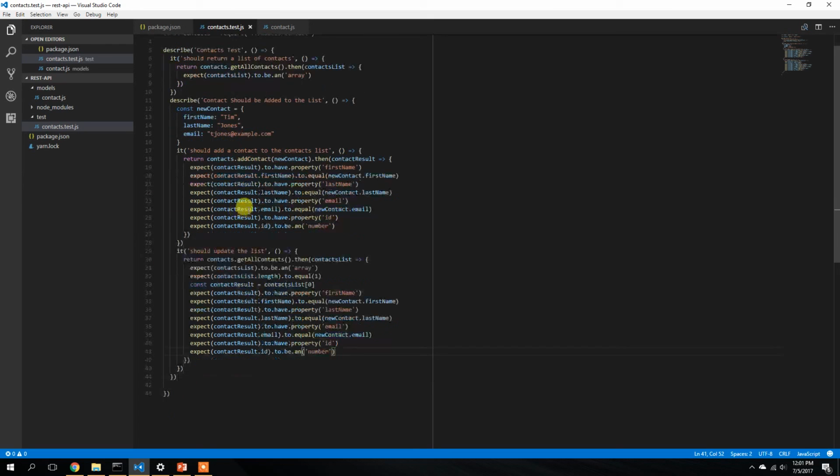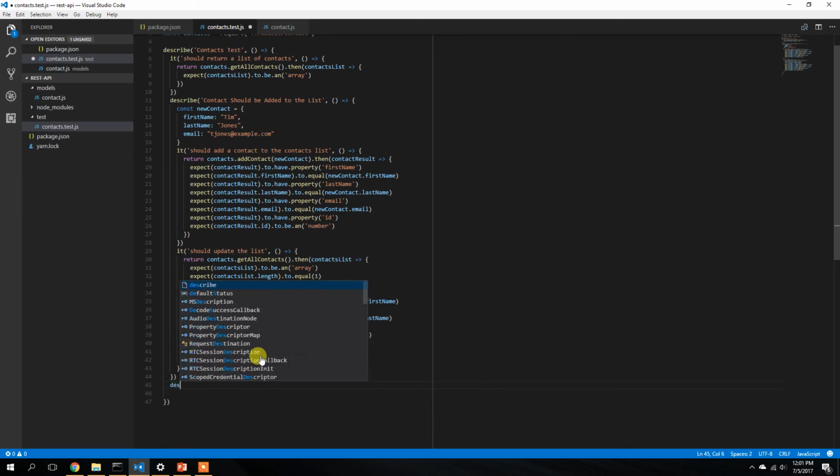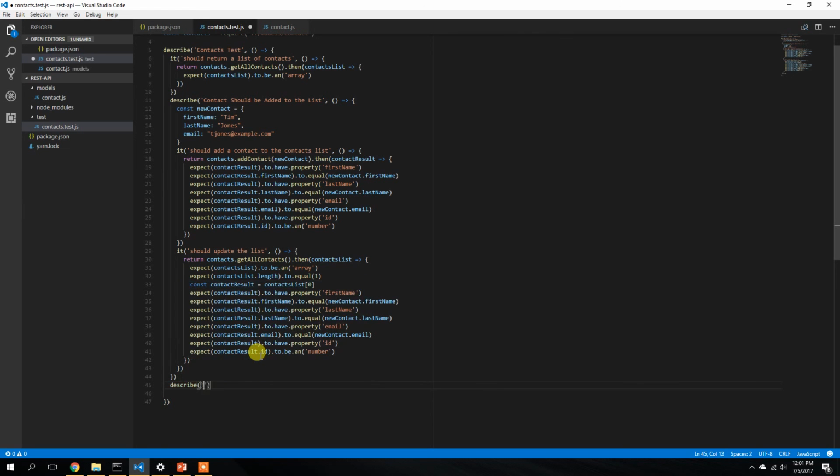So now what we're going to do is write a test: contacts should have unique IDs.